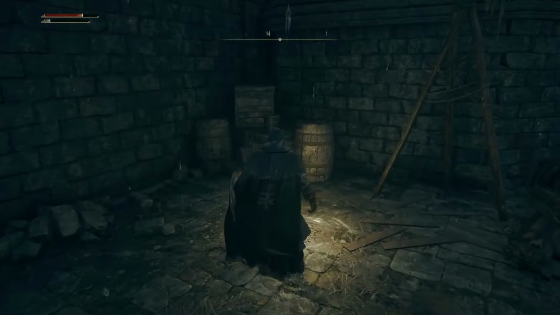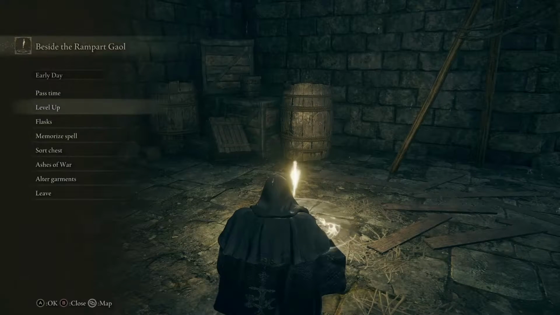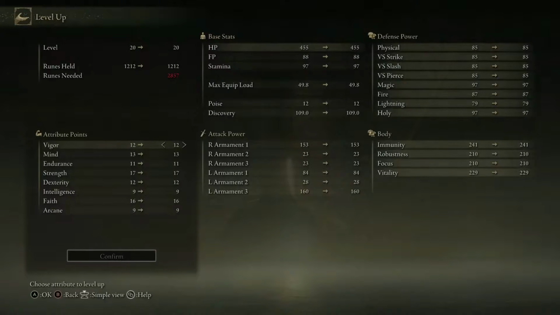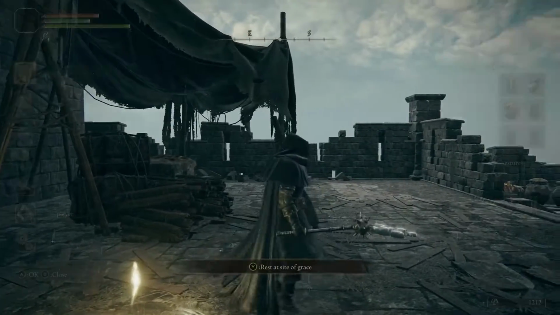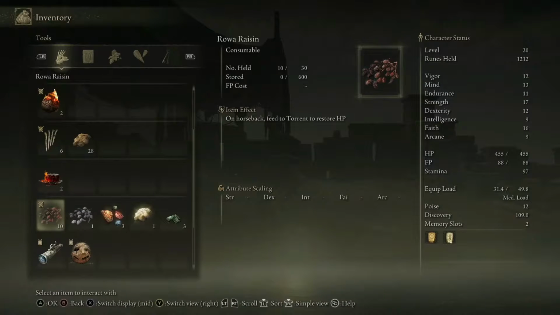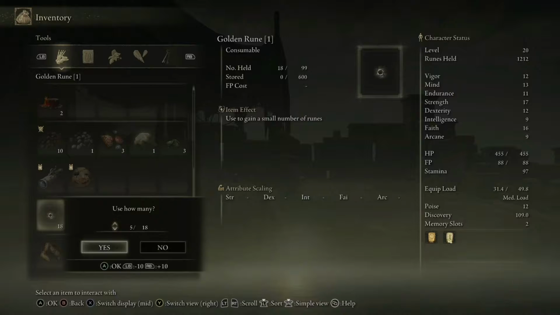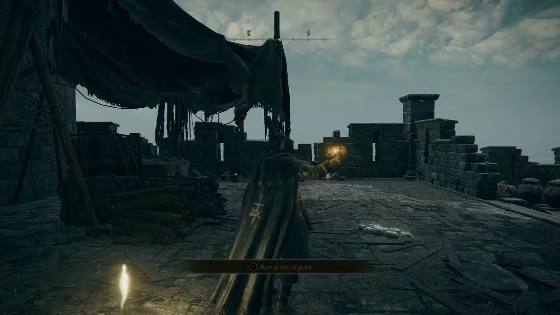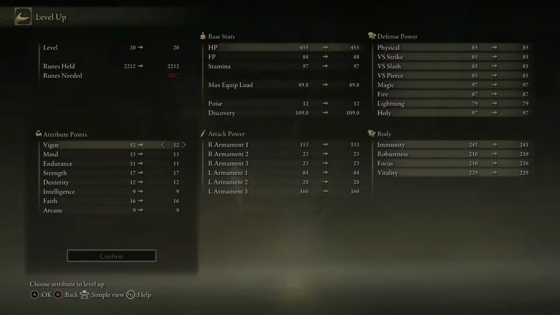Oh, here we have a much-needed Site of Lost Grace. Can we level up? No. Not even close. Okay, let's move on then. Oh, let's check our inventory first. What are we looking for? Maybe I did decide to level up here, and I just decided to burn through a couple of runes. Now, the tiny ones are worth 200 each. If I burned 5 of them for 1,000, and it still wasn't enough.